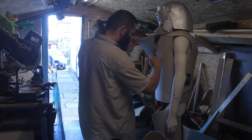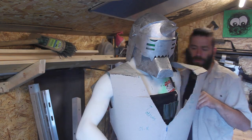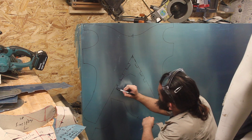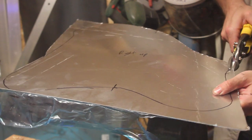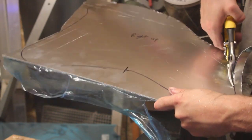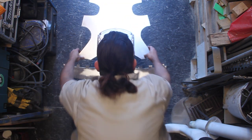Now I have these card templates, what I can do is go back and trace them back into Illustrator so I have the digital versions. Because I've had to adjust the shape and size of all the pieces, there's no way I could calculate how much it was going to take. I've only got two sheets of aluminium so I've got to be extra careful when laying out the pieces. Like the helmet, it's a case of cutting out all the pieces, and then once done I just wanted to lay them out and make sure I had everything I needed.